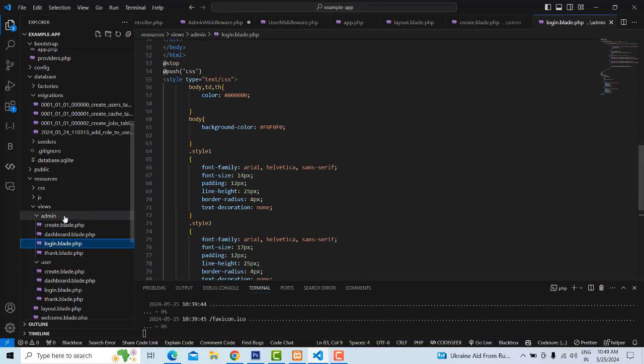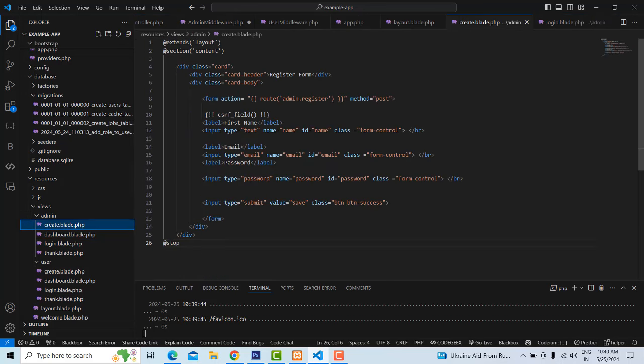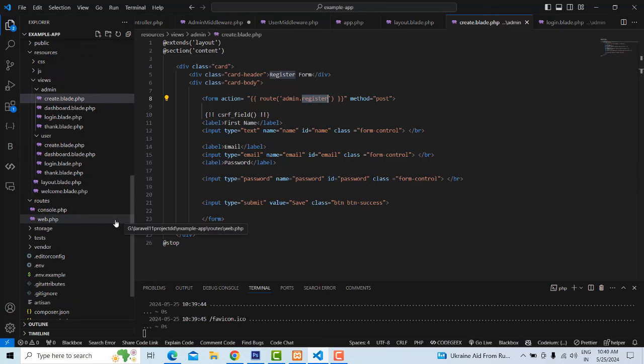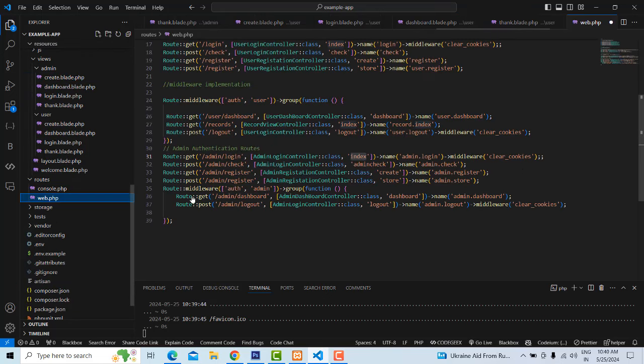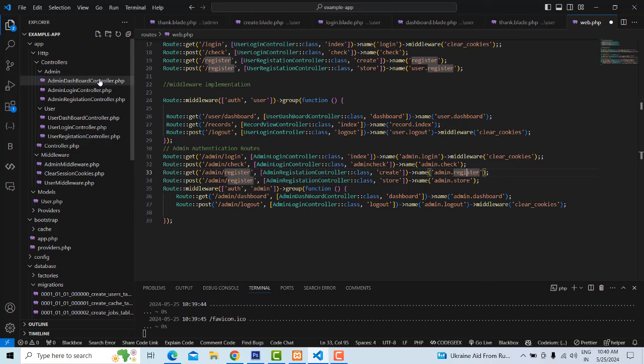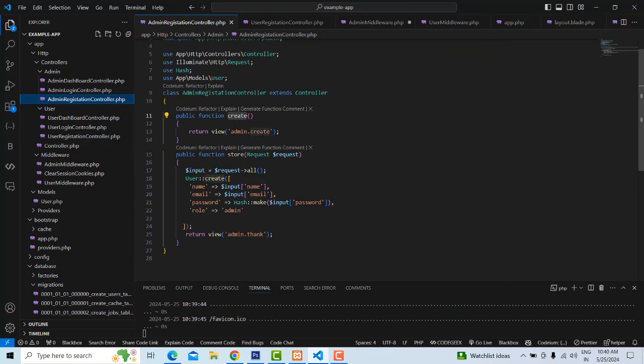Here, sorry, create the user. When you create the user, if you fill this and click the save button, it goes to the admin register page, which is the route admin register. When the request is coming, it goes to the admin register page. It will register the particular data. It is the same thing. The form should be redirected. After that, when you click the submit button, it shows the data.